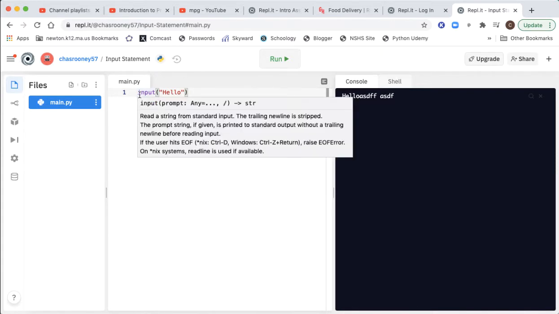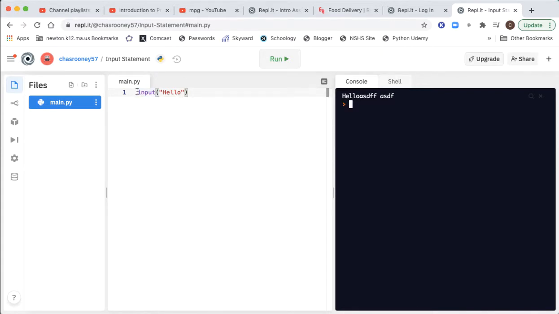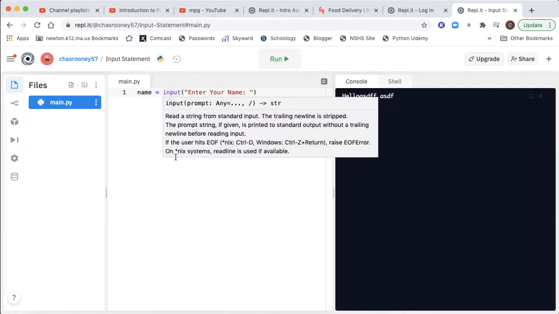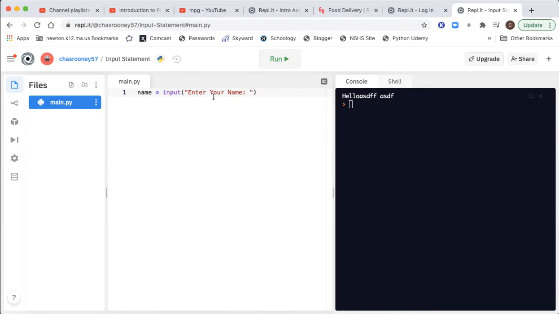The way that we're going to use the input statement is we can also assign whatever is typed in to a variable. Suppose I say name is equal to input, and now I'm going to change this to enter your name. Now whatever is typed in after the input prompt appears on the screen will be stored in this variable name.